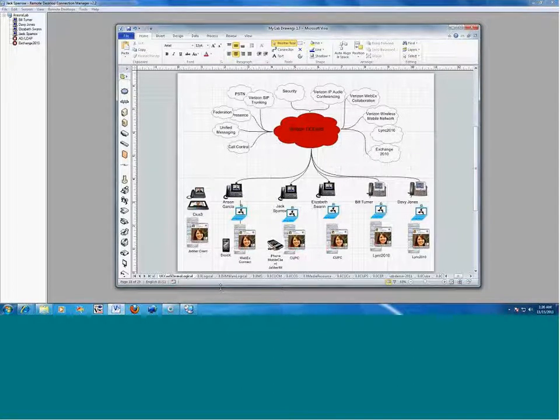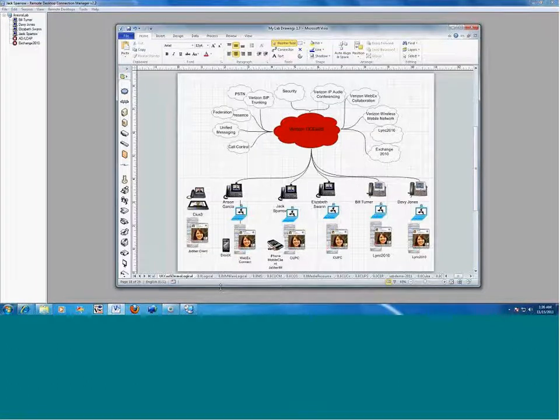I have to say Lync is pretty difficult to set up. Not only am I familiar with it, but all the features and functionality aren't in a GUI. So we're still in a command line in PowerShell and things like that. So it's a bit more difficult when you're new to Lync.